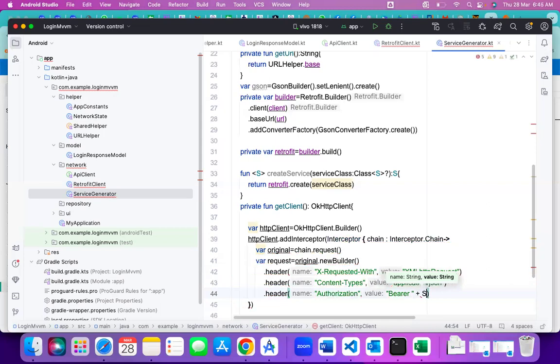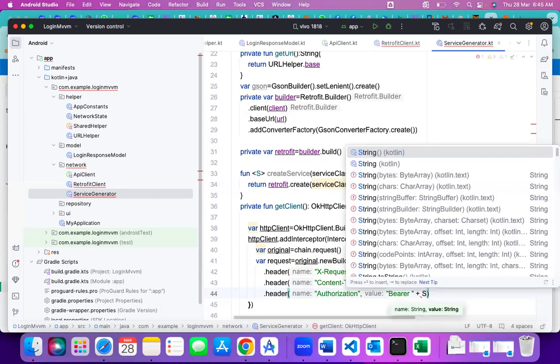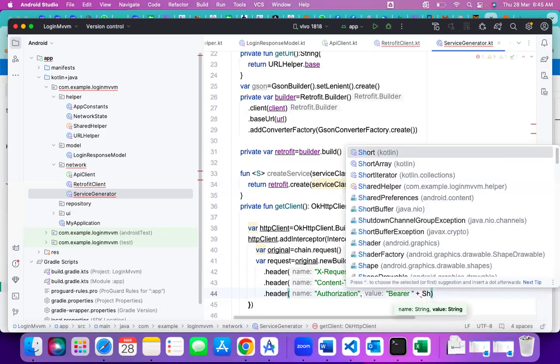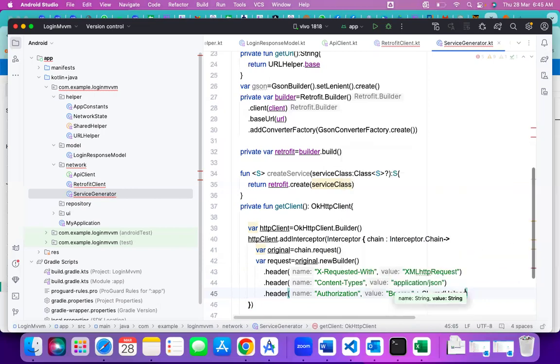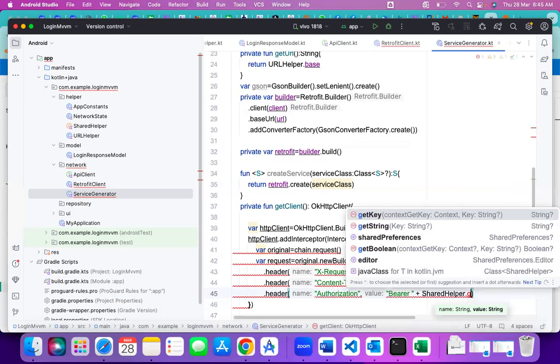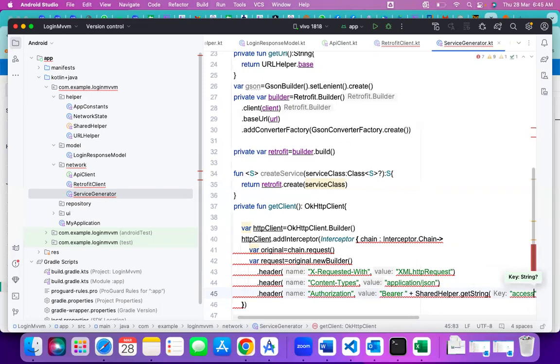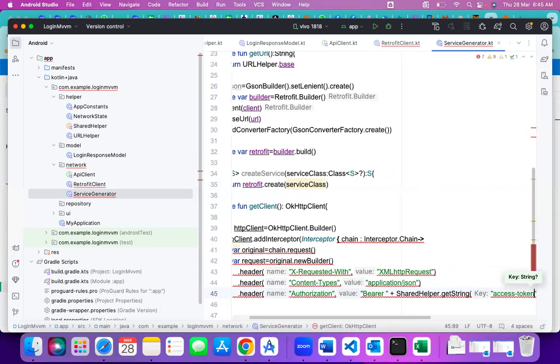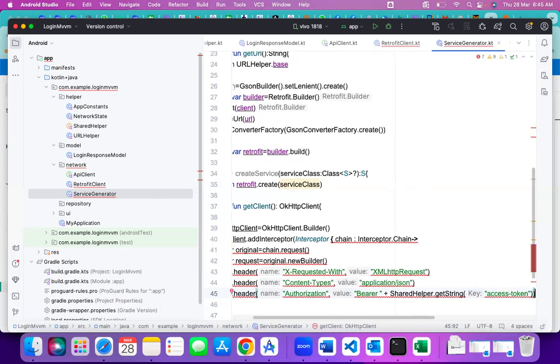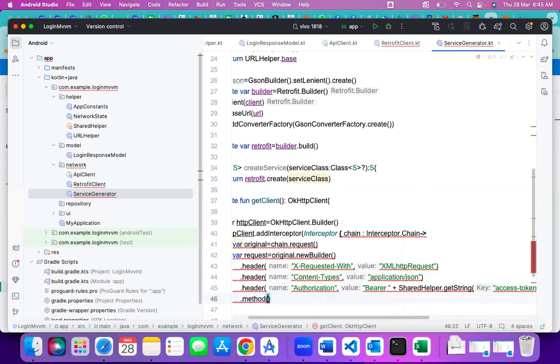Normally after the bearer, we get the data from the shared preferences. So shared helper dot get string. We already wrote the shared helper class, right? From there we are getting the string, whatever we are getting, I'm writing that as an access token. Whatever token we are generating, that token we are creating.